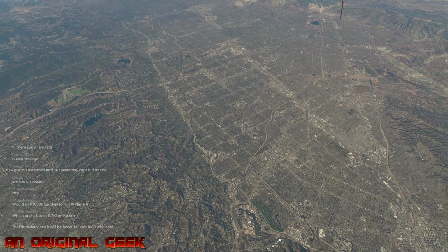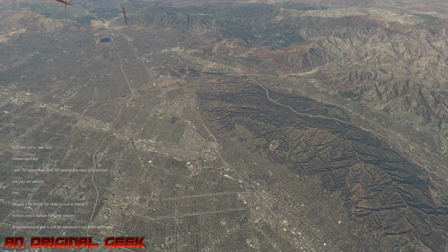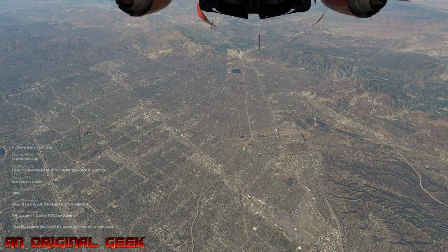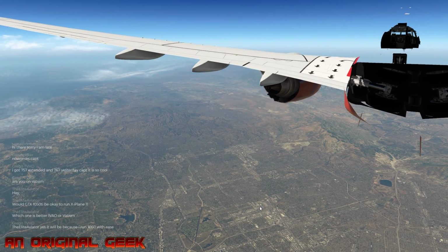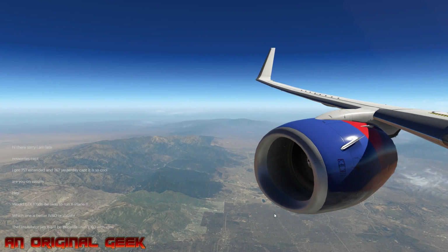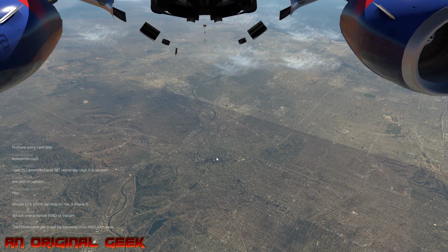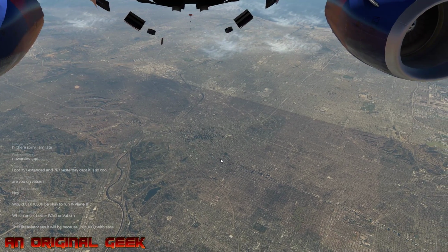Trying to get my view so I can get it lower. Is that Van Nuys, or is that Burbank? I can't remember. I think that's Burbank. Yeah, Van Nuys is up there. So Burbank right there where the cursor is, and then Van Nuys right there. Taking a look back at downtown LA, right there. We pretty much flew right over the top of it.